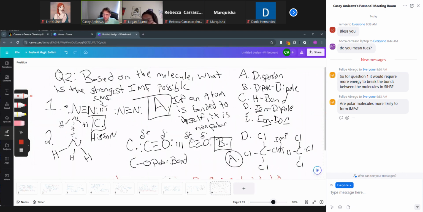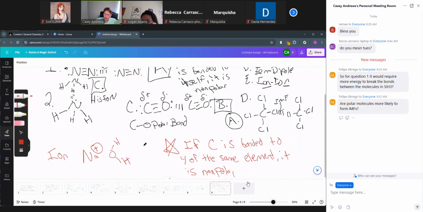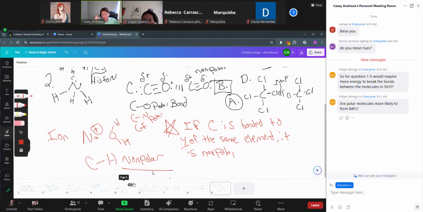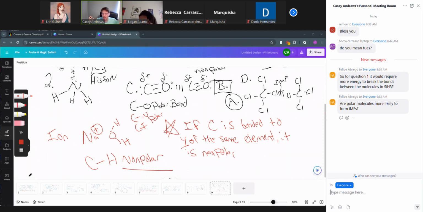If you see carbon and it's bound to the 4 of the same thing, nonpolar. If you see hydrogen bound to N, O, or F, or FON, I guess, it's polar. If you see carbon bound to oxygen, or nitrogen, or fluorine, it's usually polar, unless it's bound to 4 of the same things. And one more hint for you to do these fast. If carbon is bound to hydrogen, it is nonpolar. Right? So these are kind of the tricks. I can stop sharing that. You don't need to see that. These are some of the tricks you can have in your head to kind of memorize, really, to know if you're looking at a polar or non-polar molecule.